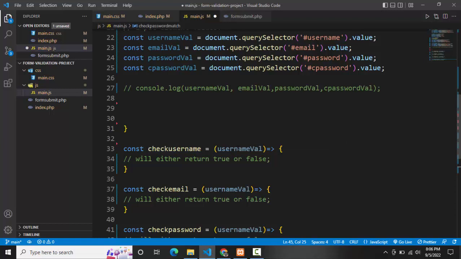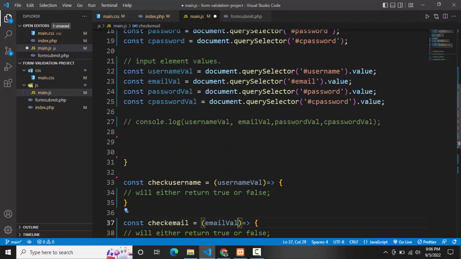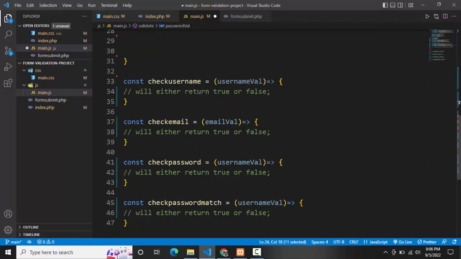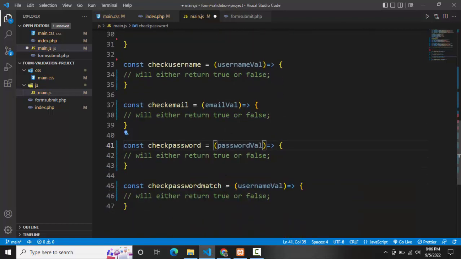For example, for the checkUsername we have this username val as argument. For email we'll have the email val as our argument. For checkPassword we have password val as argument, and for the checkPasswordMatch, the final function, we'll have actually two arguments.